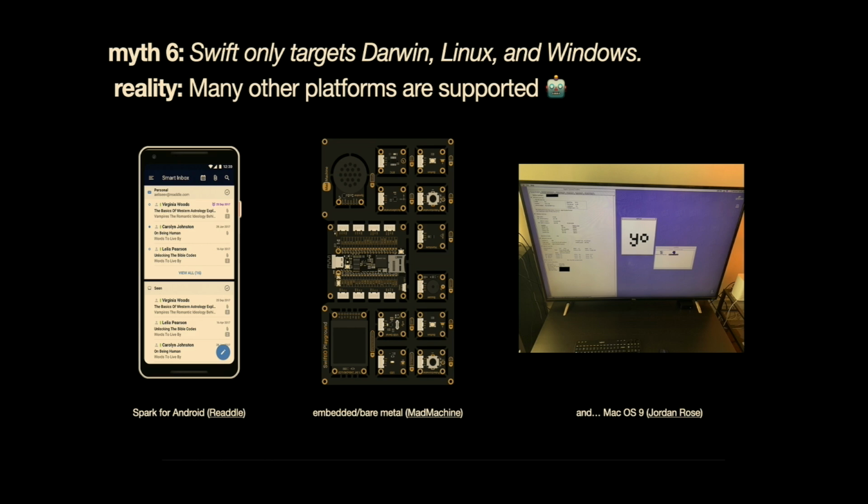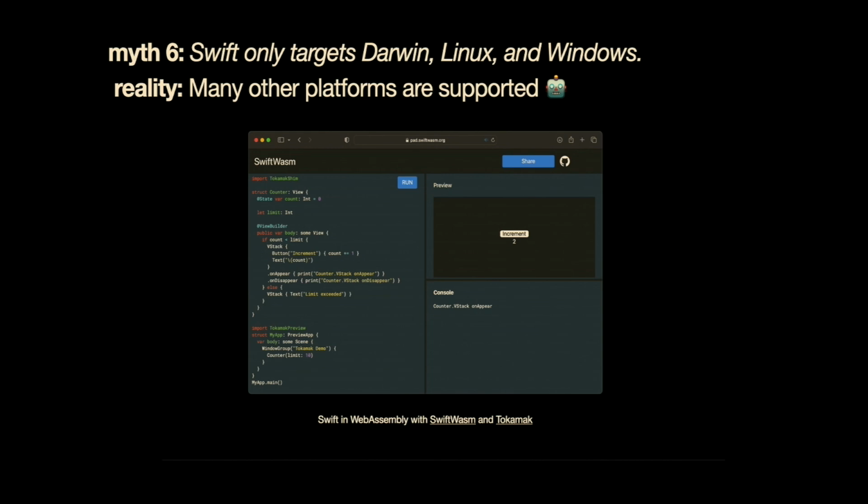Just super cool stuff. And another example, and this one's really taking off these days, is WebAssembly, which is a platform that basically runs inside of the user's web browser. With Swift compiling for WebAssembly, there's this project called Tokamak that allows you to take your existing SwiftUI code and make it compile for WebAssembly, and you can have SwiftUI running in the web browser. So we can share some of that SwiftUI love with other people.